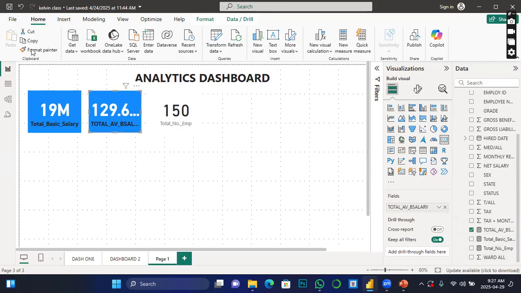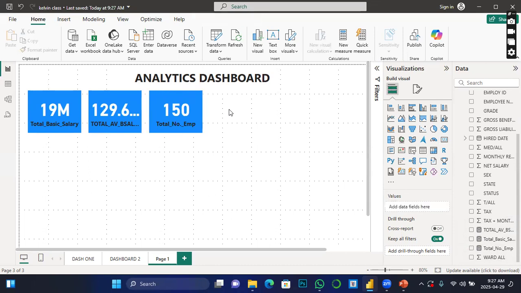So the same thing. MSC, are you following? You have already learned it. So the next thing is we have one more question, Abby. We want to know the unique department, right? How many unique departments or how many unique states? These are the kind of questions. Or how many unique what? Status. So let's create another measure.